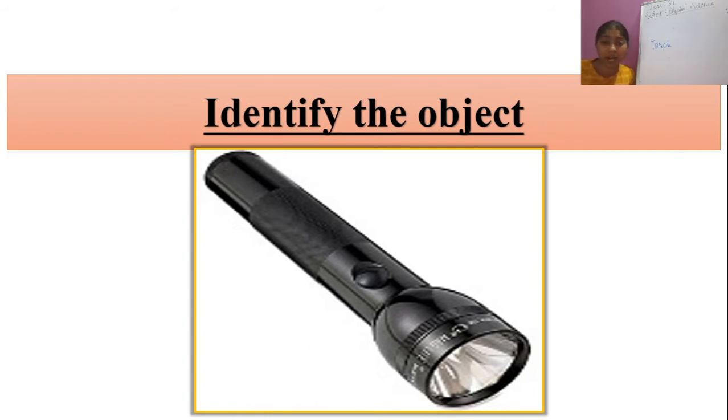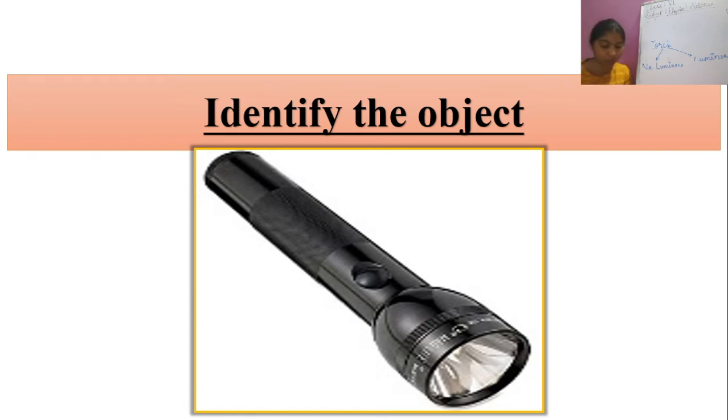So students, which kind of object is it? Let me give you two options, students. First and second. Is it a non-luminous or luminous object? So students, in which category will you put this torch? Is the torch non-luminous, that means it does not have its own light, or luminous, meaning the torch has its own light, it's emitting its own light? So what do you think? What is that torch? Write down your answer in the comment box, students.